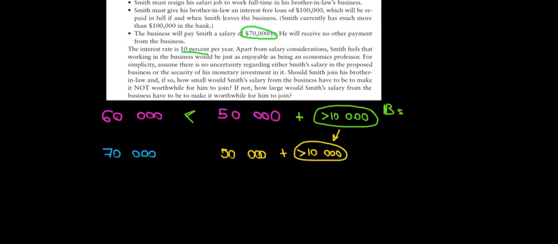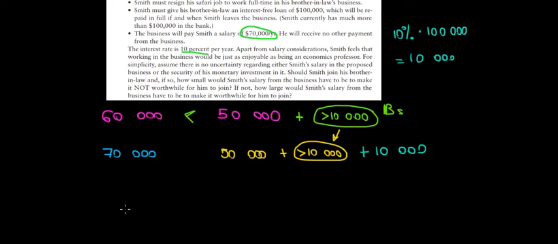And remember, this thing also matters. We have an interest rate of 10% per year. So the money that Smith must give to the business, the $100,000, he could keep it in the bank and get 10% per year. So he could make 10% out of 100,000. That's equal to $10,000. That's an additional benefit he could have. So it's an opportunity for him. This would give him extra $10,000 per year. That would be the option if he does not do the business, he works as a safari leader and keeps money in the bank.